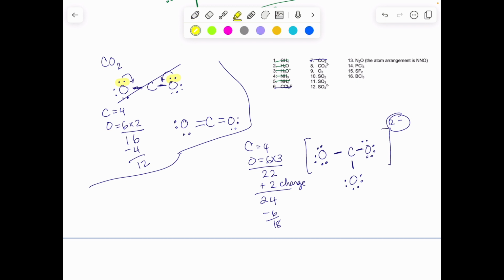That's all my electrons. But notice that carbon doesn't have his octet yet. He's not happy. So I'm going to put a pair into a double bond with carbon. Now, which oxygen I choose to do this with doesn't matter. Technically, this has resonance. There are 3 resonance structures with the double bond resonating between carbon and each oxygen. But this structure will allow you to be able to answer the questions for part 2 and part 3. So this is your beginning Lewis structure to get those answers. All right.